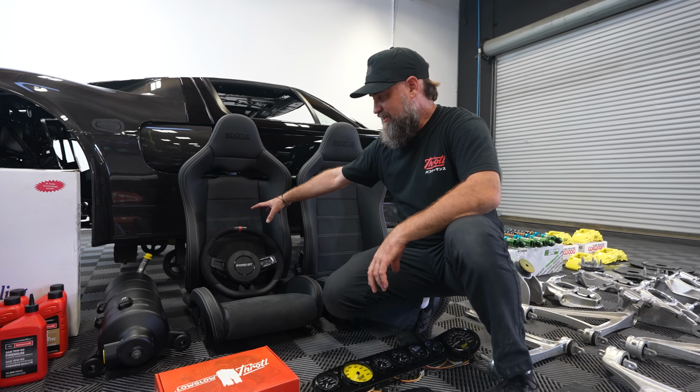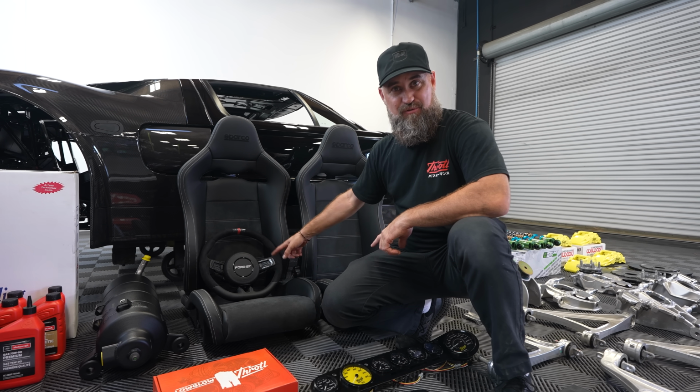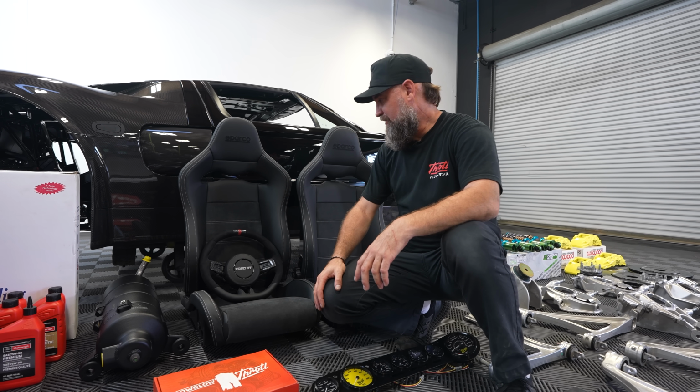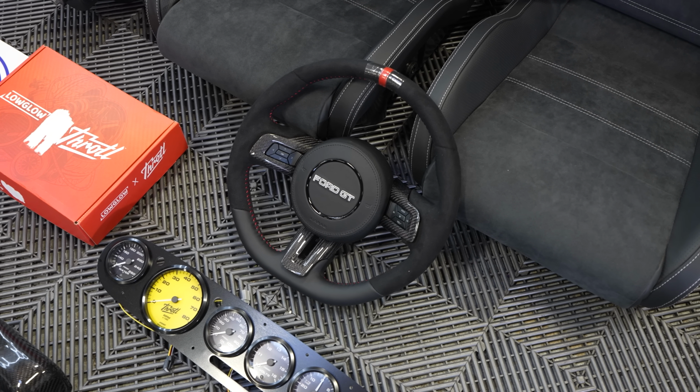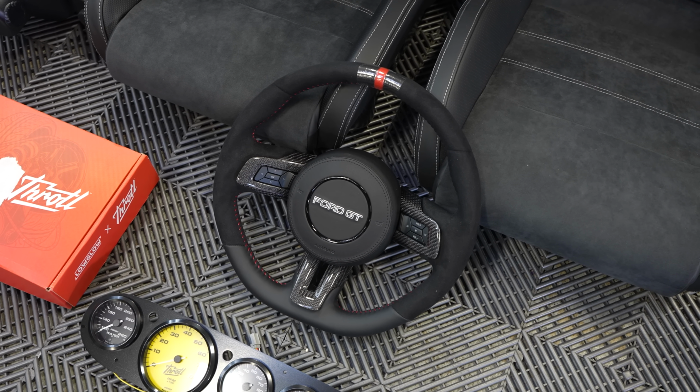We did also add Alcantara. And I will say, we are actually getting another one of these wheels with yellow stitching. So it will match the remainder of the yellow parts on the car. So the red stitching will go away. We're gonna replace it with a yellow one, but this one's our placeholder for now. And I'm excited to see that in the car. I think it's gonna look really cool and it's a neat upgrade for the car.